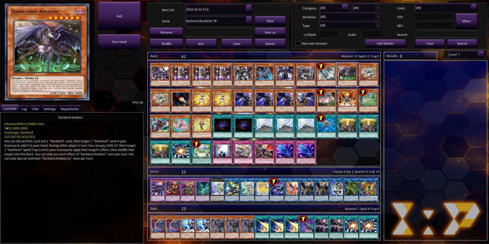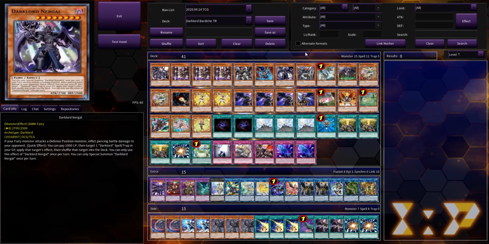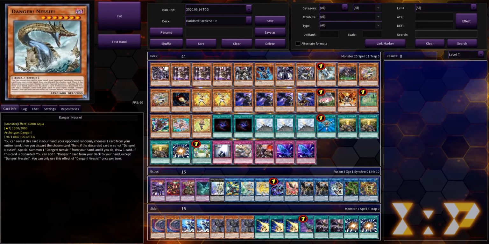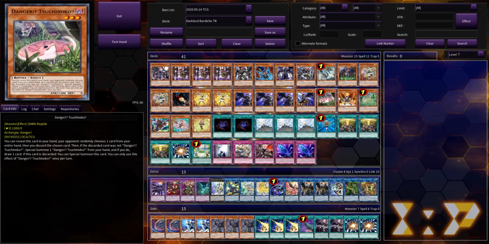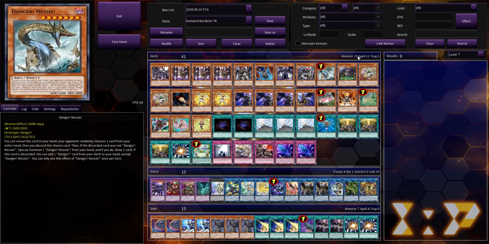Their effects will come up occasionally, but most of the time they're really just there to be dumped to the graveyard and stuff. Then one of the big changes is now I've chucked in a bunch of dangers into this build. So I've got one of each of the good dangers, just because they're good for extending into Bardiche. Like, that's going to be my goal turn 1, getting Bardiche out.